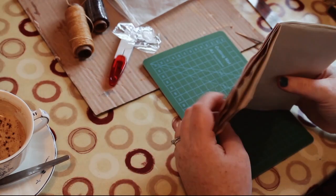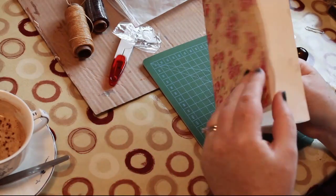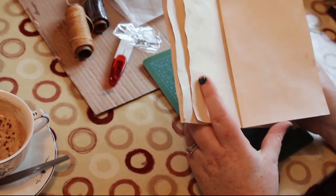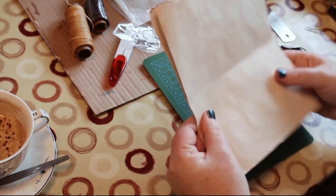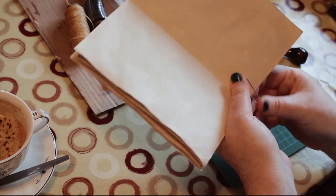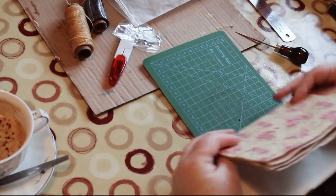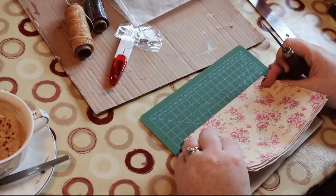Now we make sure we're all where we want to be. And we're going to hold it down with a paper clip just to make sure nothing moves around. So this happened to me before, but I think I just had too many things in the signature. So I'm going to do 2 holes in this.